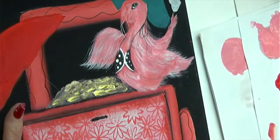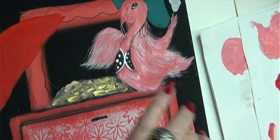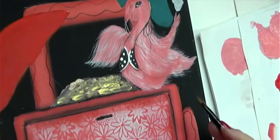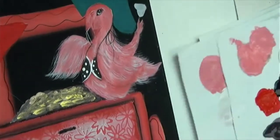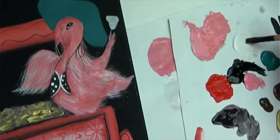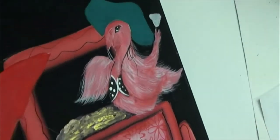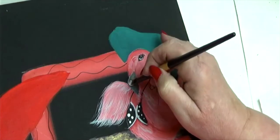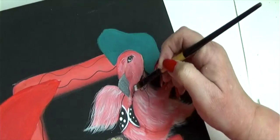There we go. So for her beak, it's a little bit of a gray mixture, and I'm going to use the small 8 flat, I think, for that one. You could use a round if you had it as well, but I like my black gold flats. They have a lot of spring to their bristles, and I like to use that. Take your warm white, add a little bit of black to it, and just off to the side there, make a little mixture of gray. Okay, and I'm going to come in with her beak, and it goes up and swirls that way, comes down.